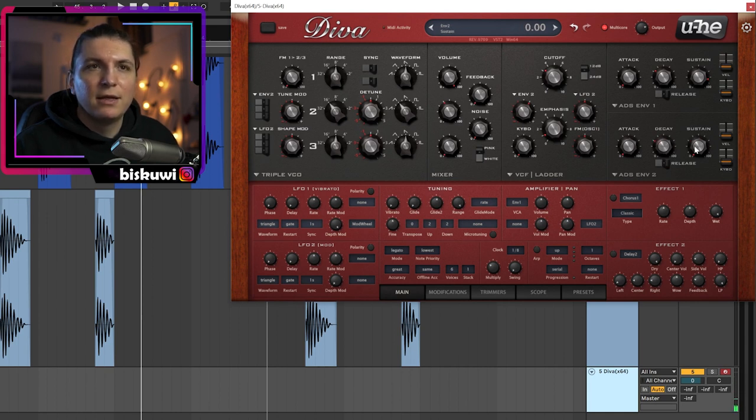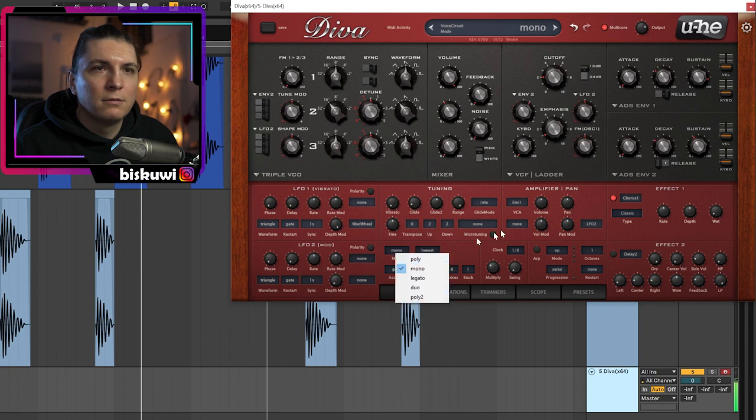You can hear it now, so I'm bringing it down and putting a bit of release. A bit of sustain. And finally, I'm going to put a super slight chorus, just to make it a bit deeper so that the track feels a bit deeper as well. I'm going to put it into mono here and give a slight glide. And fix the envelopes a bit more. Just a bit of attack. Now we have a cool sound, let's play the notes.